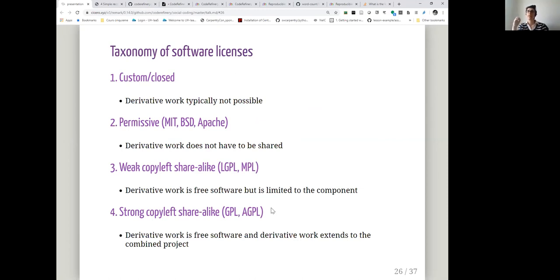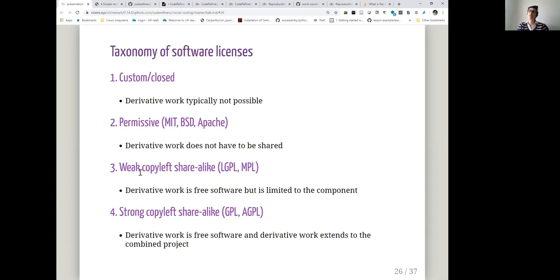And the proper license mostly depends on the conditions for the derivative work. The only thing you need to remember here is to avoid custom or closed licenses. It's very difficult to see the different compatibilities if you choose your own license. It will not encourage others to build on top of your software. So this is the first license type. You have very permissive licenses, like the MIT license, BSD, or Apache. They are very, very permissive. So it means the derivative work does not have to be shared. So I can take software with the MIT license and make something completely new and maybe even make money on top of it. I don't have to share back to you.